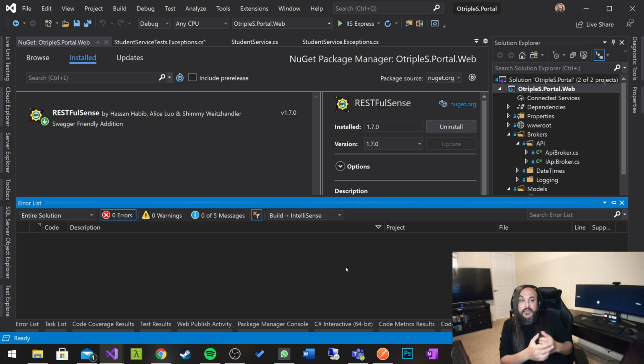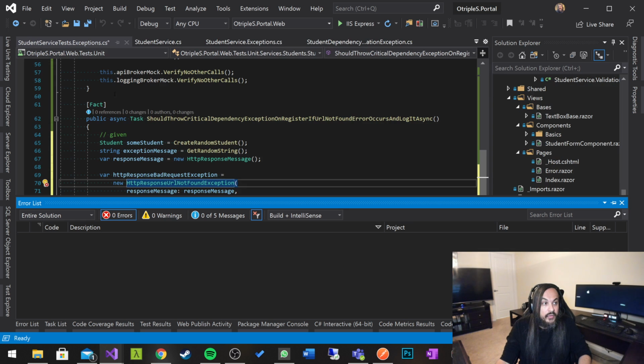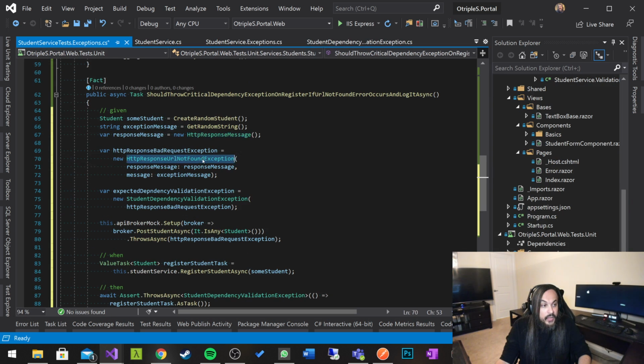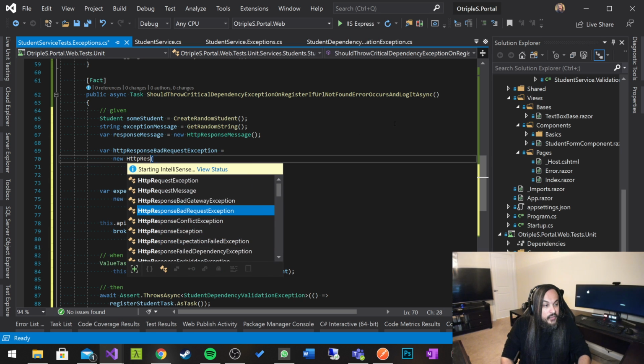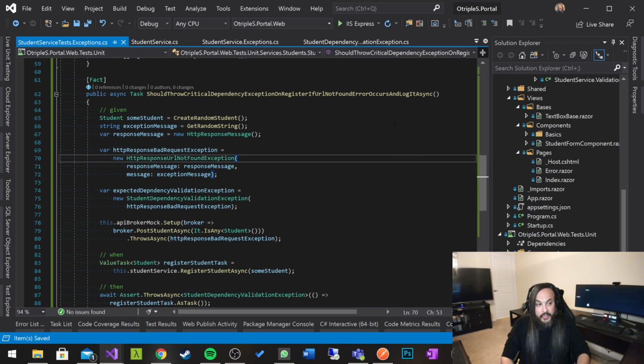But what happens when you hit an endpoint and it returns the other 404? The other 404 in this case is that the URL is bad. It's not found. So what do we do then? So here it is. This is HTTP response URL not found exception, and there's another one, not found exception, which is not really relevant in this case because you're pushing. You're not really retrieving. You're pushing data. We will come back to not found exception, which is not critical, when we do pulling the student.